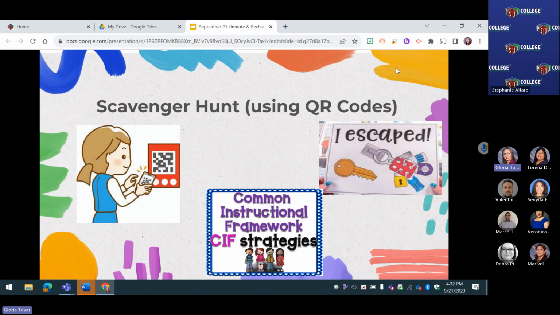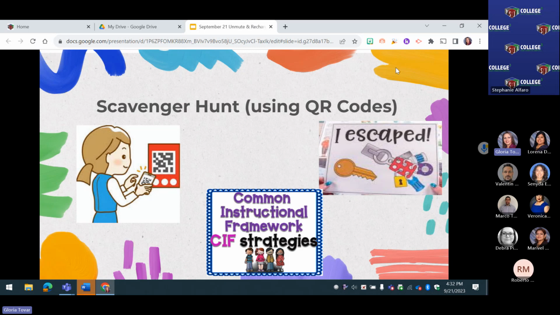You can use the QR codes in any content areas in many different ways. You can do it to reveal a secret code, some riddles, a challenge. It's like the escape rooms that high school or middle school have. In my opinion, I think that's a little bit more advanced. So I wanted to start with the scavenger hunts first to see how they work, and maybe little by little, I can keep on adding more rigor to my lessons. So I'm going to show you two different ways that I did the scavenger hunts with my students.